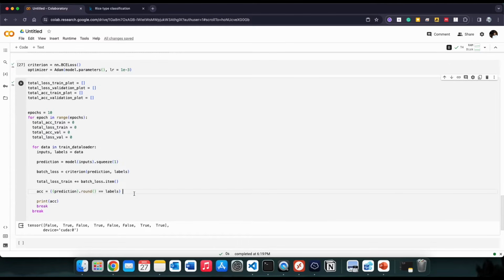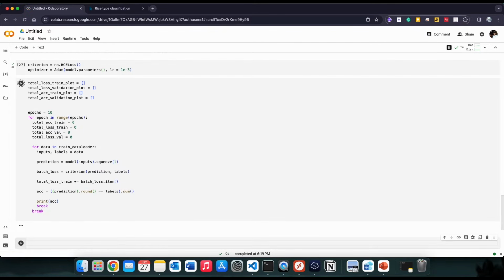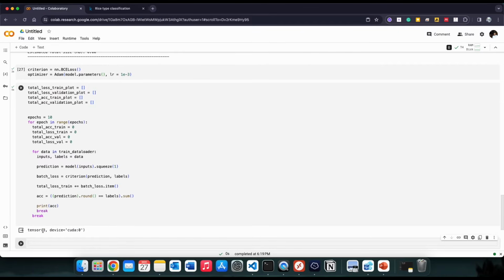Great. Then we want to know how many are true, because this is the accuracy. So we use sum. Let's see, sum will give us 3, which means that we have 3 true out of 8. And then we use dot item, which will give us, at the end, 4. The number is changing. Don't worry, because every time we start training from the beginning, the data order is changed. So it's fine.